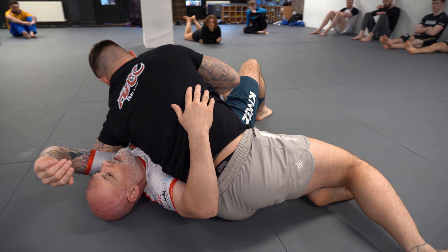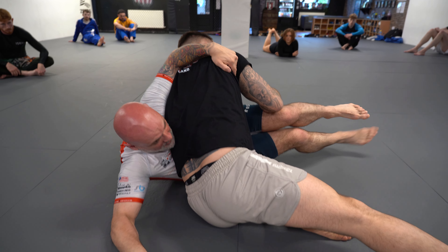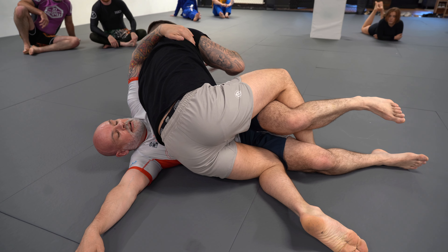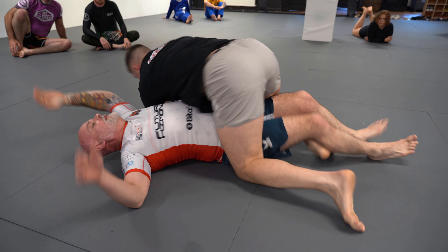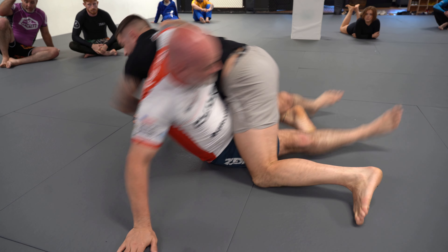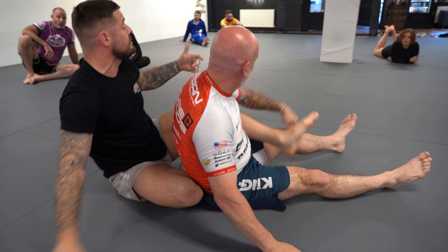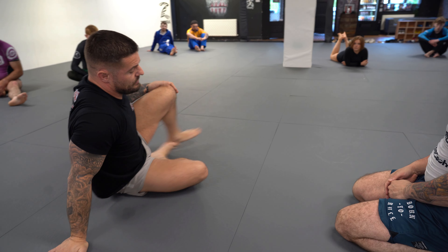To stop John from countering me — so he doesn't go to an octopus counter — the way to use the grip to stop this is to just step over into the mount. He has two choices here: one, go flat and give up mount — so if he lets go, I'm on mount, which is good. Or two, stay on the octopus grip, keep coming up on his right hand, and then this exposes his own back. So if he goes into mount and continues with the octopus grip, you'll take the back; and if he goes flat, you'll get the mount.